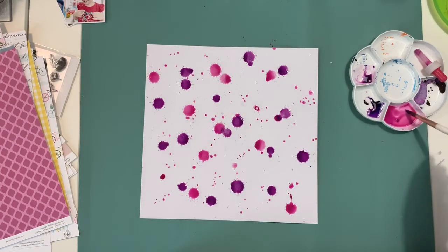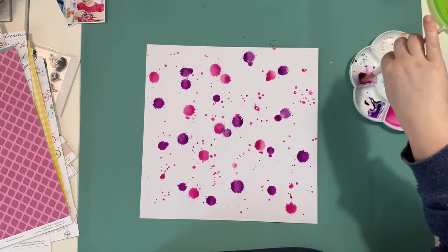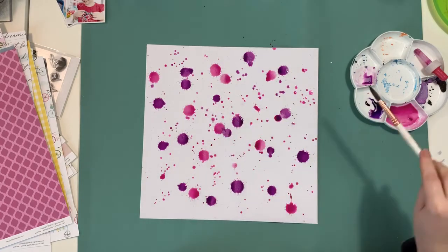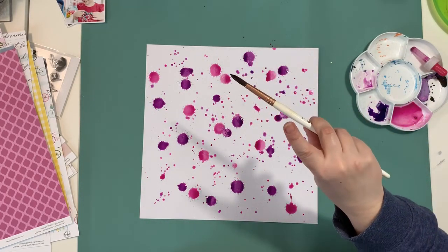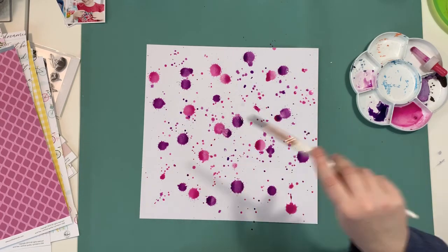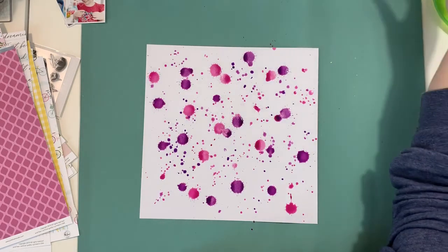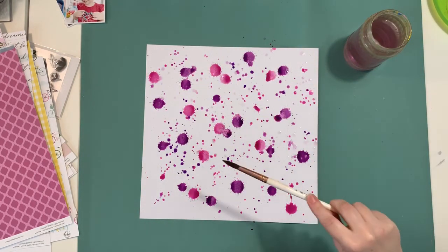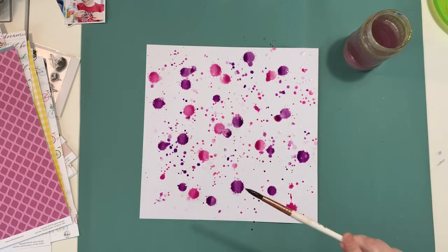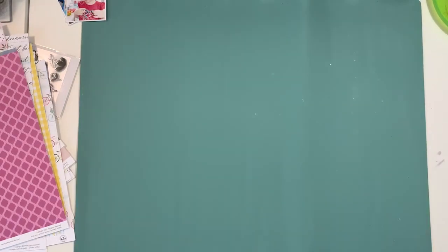And then I'm going with my brush to create smaller splashes, using the same colors I used for the bigger ones. And the last step will be using just clear water for splattering to make everything flow around a little bit more. So clear water would be the end, but you don't have to add it.